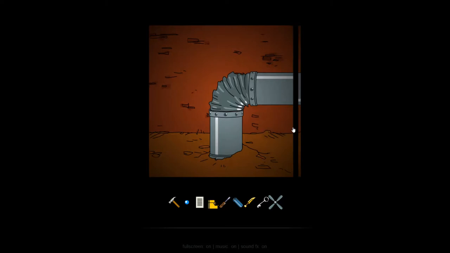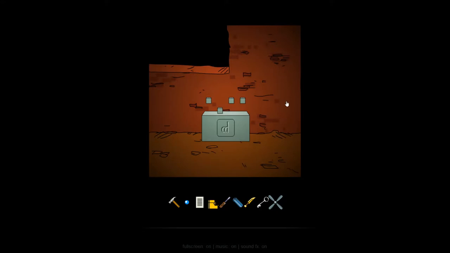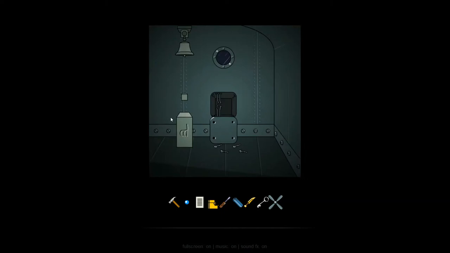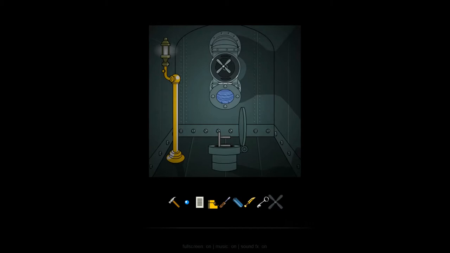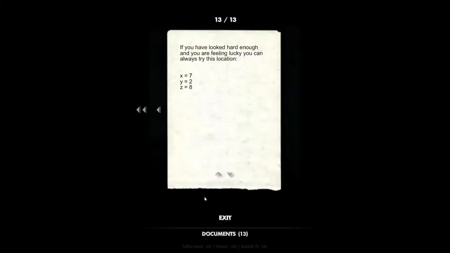Okay. Still missing one. And then I bet there's something in there. $800. I could not begin to tell you what that has done. But I think that is okay, beautiful. And there's the chest. If you have looked hard enough and you are feeling lucky, you can always try this location.